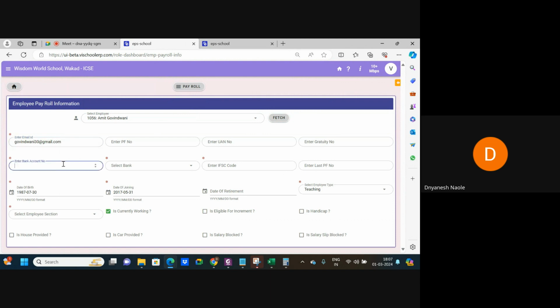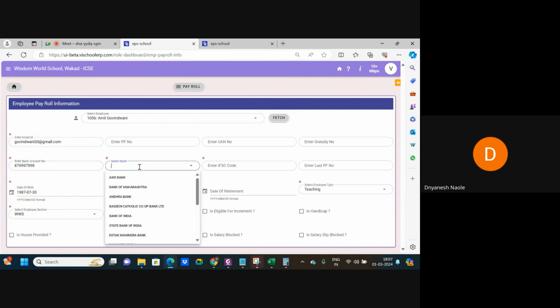Then account information is required because you are going to credit the salary into the account. Same way, bank name is required, IFSC code is required, then date of birth, employee type, employee section. These are the things which are a must, otherwise certain reports will not work. Some things will work, some things will not work.